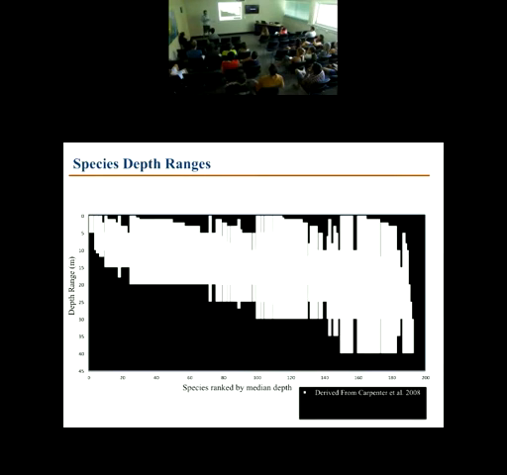This is from Carpenter et al. in 2008, and I've compiled about 200 species from this data set. Displayed on the x-axis here is just each species consecutively ranked by the median depth at which they occur. Each white bar represents the maximum and minimum depth range of one species and the space that they occupy. The first thing that you notice is that there are these rather blocked patterns in the data.